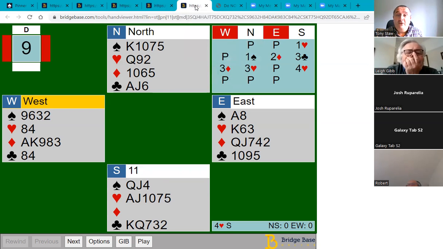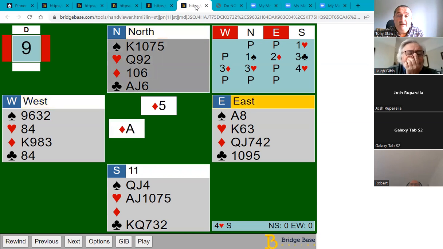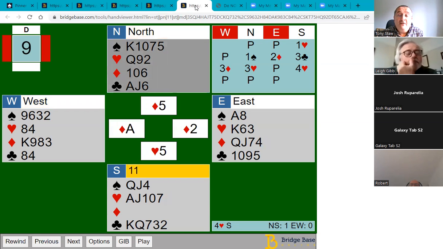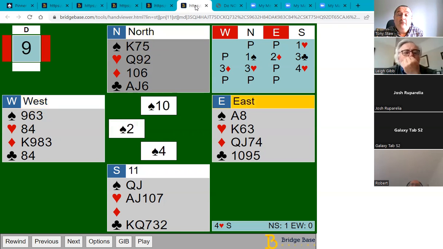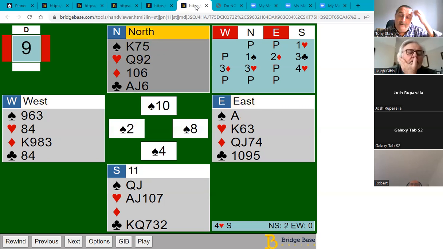Let's have a look at how it should be played. This was a similar auction, except East-West intervened with diamonds and they ended up in 4 hearts. So let's just see how declarer should play this. They win the first trick by ruffing, and then they want to get to dummy in order to lead a heart. So they played the 10 there. East let them win that one, so they're in dummy now.